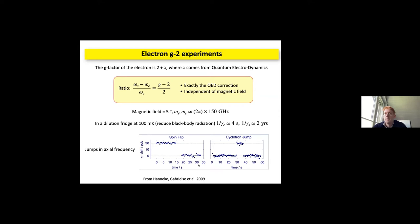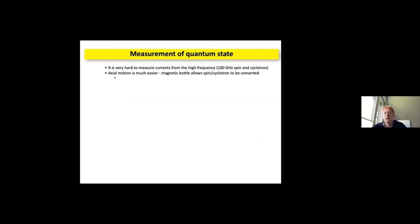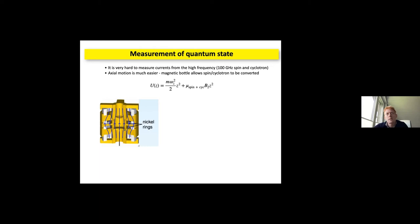So how is that measurement made? I told you that it has to be made by looking at axial motion. The deal basically is that these electrons are read out by the currents that they induce in the surrounding trap volume. If you were to see one of these traps, it's a gold structure. It's got segments along the magnetic field axis, which is vertical here. That produces the axial confinement, the radial anti-confinement in the static potentials. But in order to make measurements, what they do is concentrate on the axial motion, which is at tens of megahertz, and that's much easier to see the currents because this motion is larger, essentially, in amplitude.